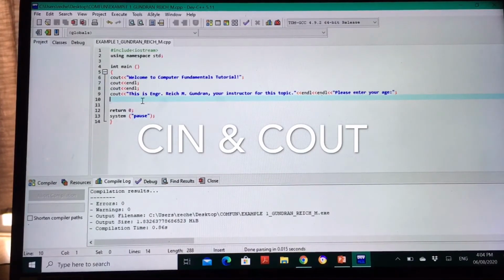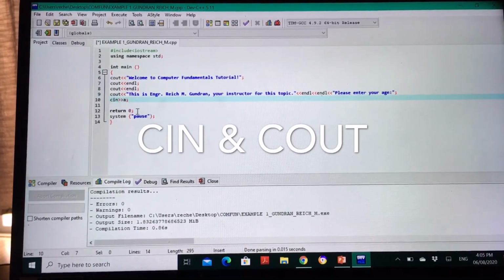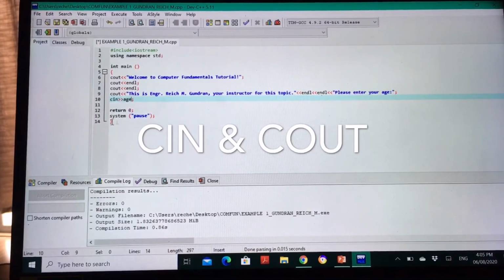Okay, so cin actually lets the user enter a value to a variable. A variable is like a memory location, or memory storage of a specific value. So I introduced a here as our variable for the age. Or let's just put age, the variable age.